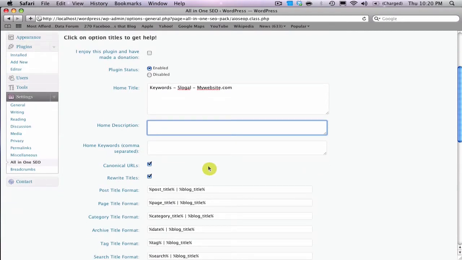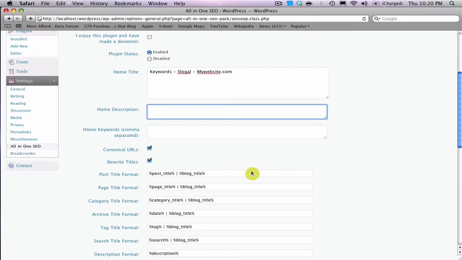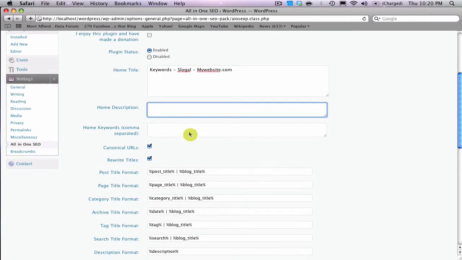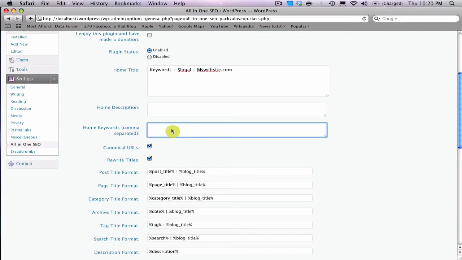Try to keep it at 160 characters or less, because that's what most search engines use. The next one is keywords. Make sure to put in some keywords based on what you want your main site to rank for, for example, 3, 2, blue. You can type as many as you want, but the fewer you use and the more specific they are, the better results you're going to get. All you need to do is separate them by commas, and it'll automatically put them in for your keywords.